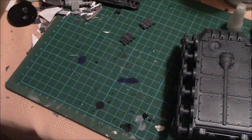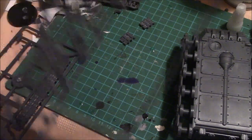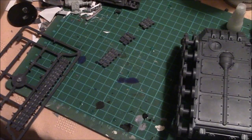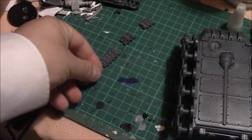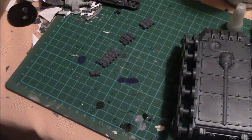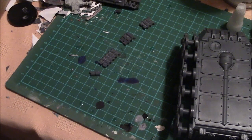Next, we need part 58, which is on the same sprue. So that can come out and go like that. So there's a little sprue part. Is it part 57 next? It is. So another one of those little bitty sprue parts. So we need the long bit, which is part 56, which is on the little sprue actually, just to make things awkward for you, keep you on your toes.